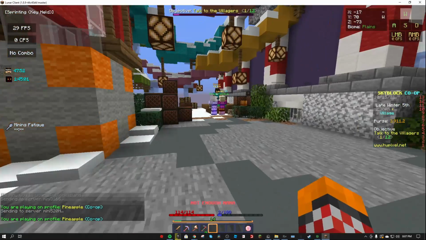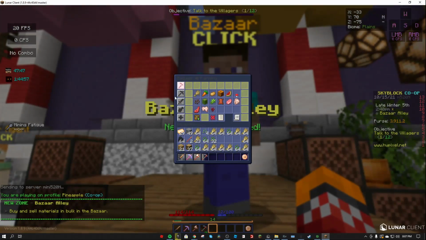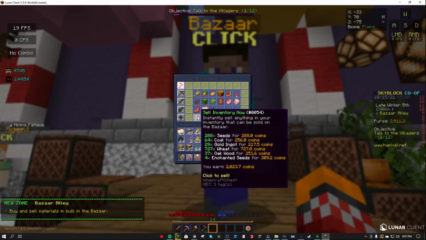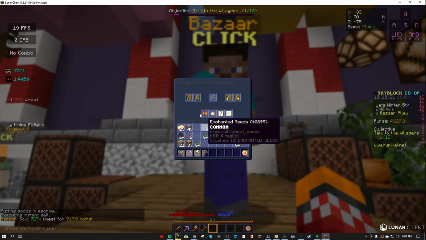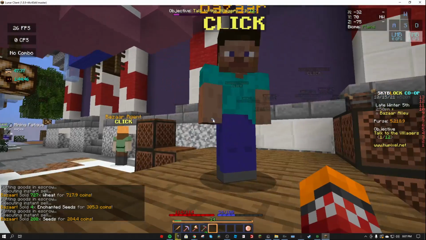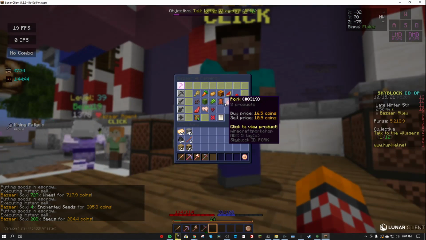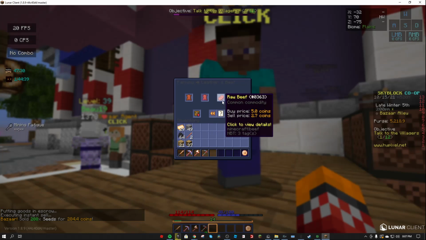I'm gonna sell this. I'm gonna buy some pearls. And then we'll get there. Alright. Sell inventory. No. Boom. Boom. Boom. Let me see if there's any good margins on stuff. Leather and beef. Ooh, yeah, rock. Okay.